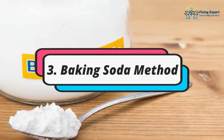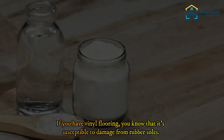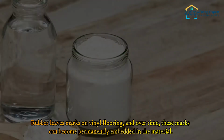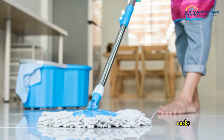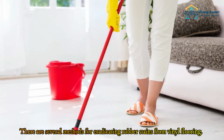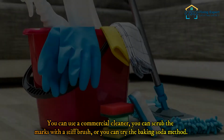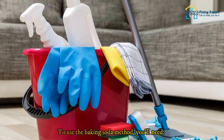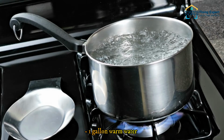3. Baking soda method. If you have vinyl flooring, you know that it's susceptible to damage from rubber soles. Rubber leaves marks on vinyl flooring, and over time, these marks can become permanently embedded in the material. There are several methods for eradicating rubber stains from vinyl flooring. You can use a commercial cleaner, you can scrub the marks with a stiff brush, or you can try the baking soda method. To use the baking soda method, you'll need 1 cup baking soda, 1 gallon warm water, a clean mop.